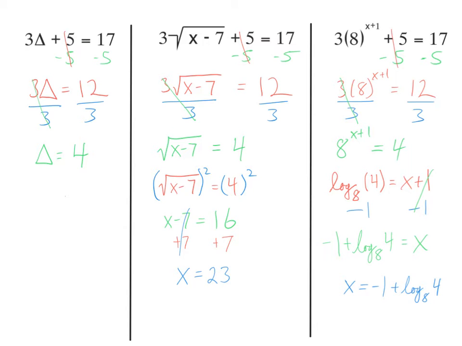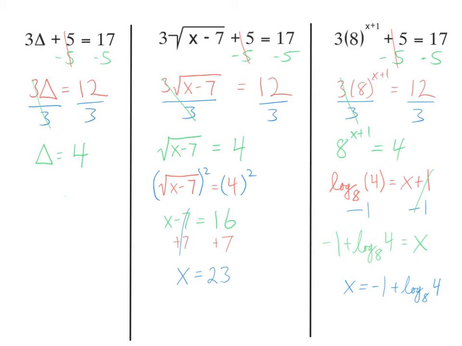Do you see how it has, again, the same 3 plus 5, 17. Same structure, so you minus 5 divided by 3, you now have something equaling 4, just like both these. Same starting point. Order of operations backwards. Now, I want to get x out of the power, so I have to apply something new, something different, but it had the same starting point.